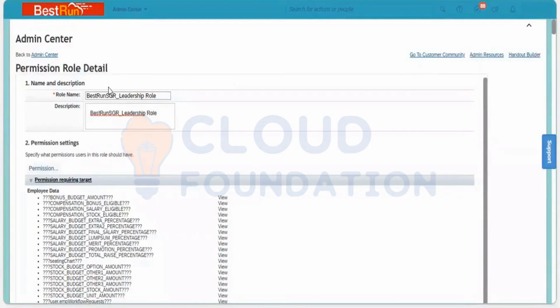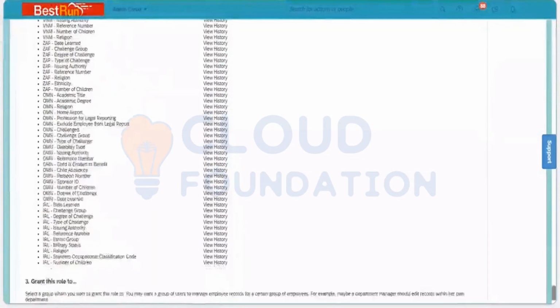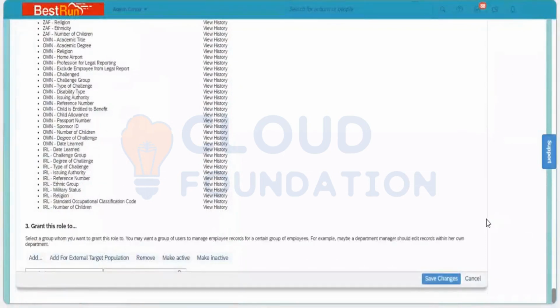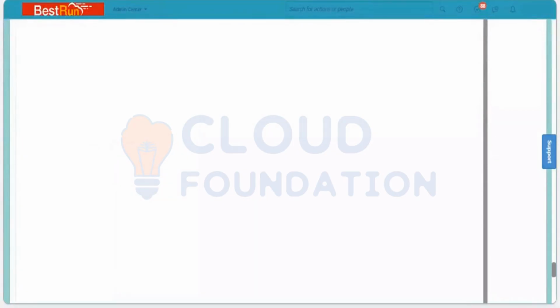It is the rule, right? It is a position rule which I am creating. This rule can be mapped to many groups, right? Now I have given the mapping to only one rule, that is this one.